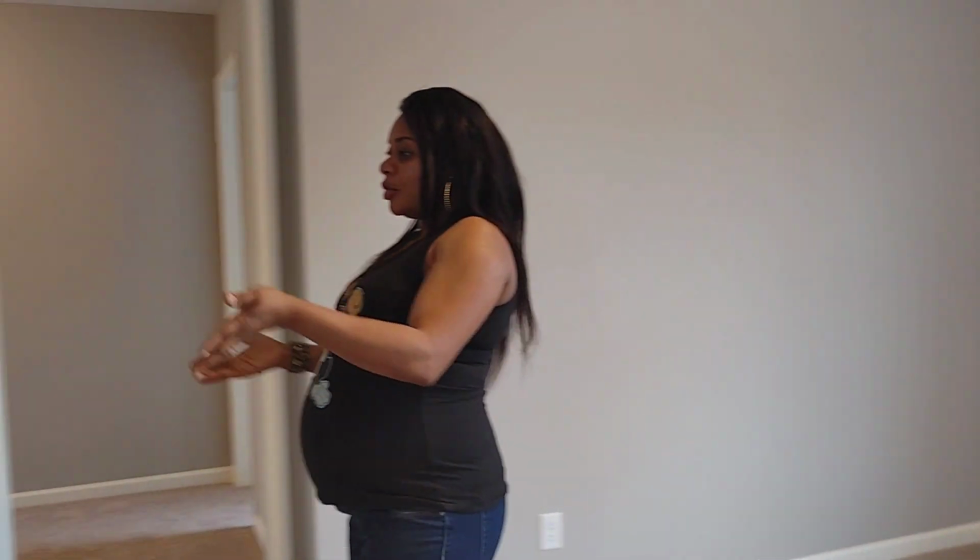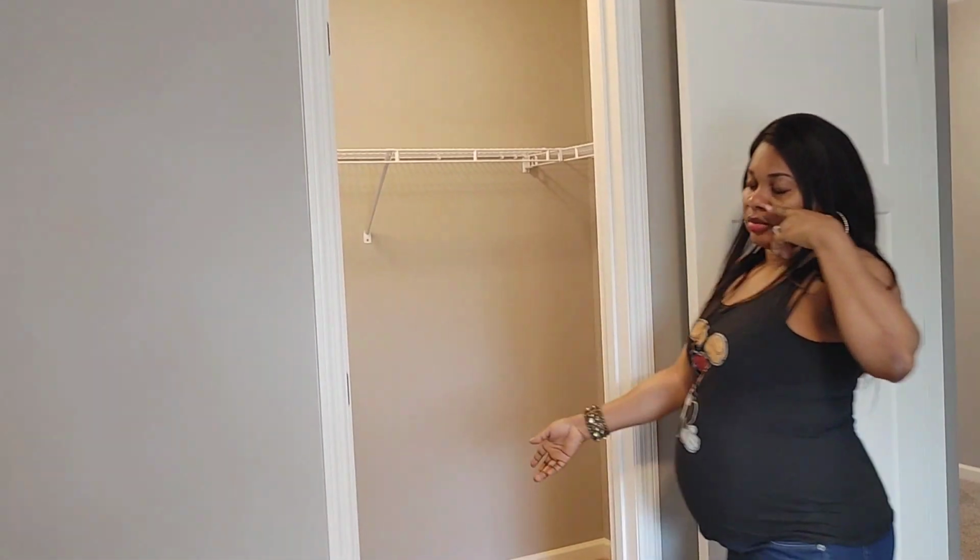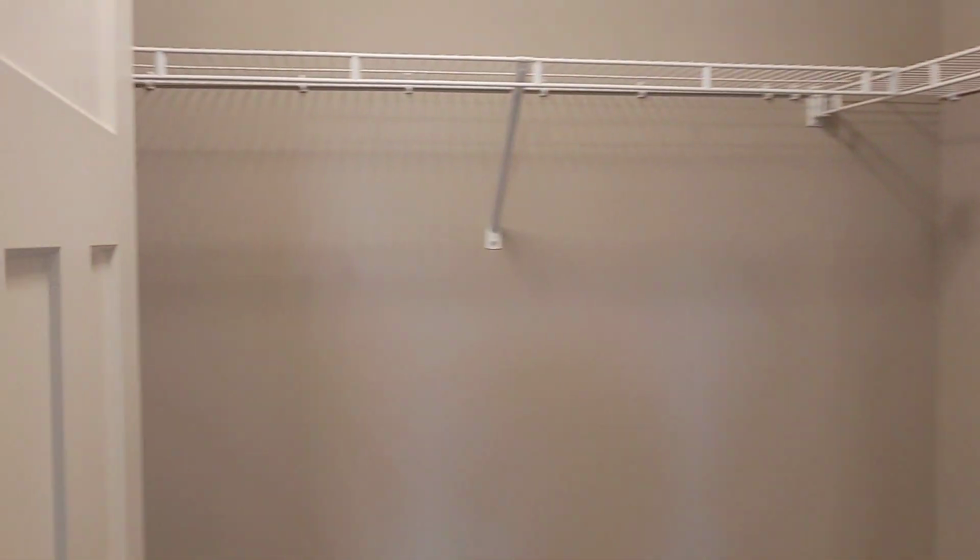This room and the other room have a bathroom in between them, and it's called Jack and Jill because it has a double sink, and it has the toilet, it has the tub, with a privacy door in between, so one child can be in there, meaning when they grow up, can be washing their mouth, using the sink, privacy, doing their hairstyle, doing their moustache, dyeing their hair, while another child will be over there. And this other room also has a walk-in closet. Walk-in closet too. It's another walk-in closet for the kids.